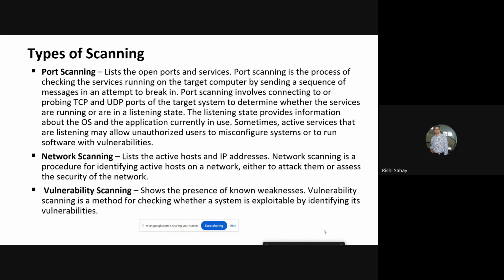And then we have network scanning. In network scanning, you get the active hosts in the infrastructure, the hosts which are listening, and what IP addresses those hosts have. With that information, it will try to identify these are the IP address ranges that the infrastructure has. And then we have vulnerability scanning. That is another aspect: attackers try to identify what vulnerabilities may be there in the infrastructure, that is, what weaknesses or vulnerabilities they can use to launch attacks.